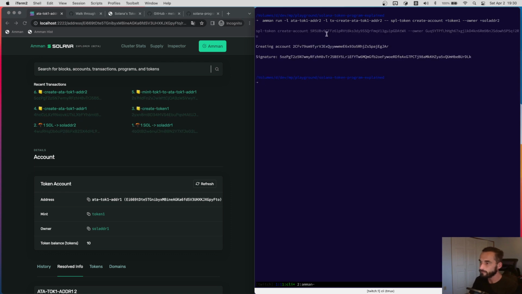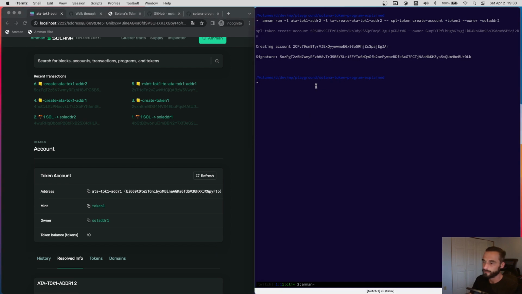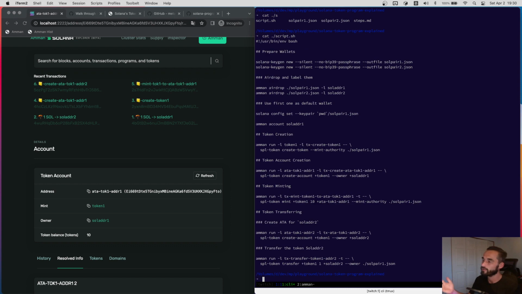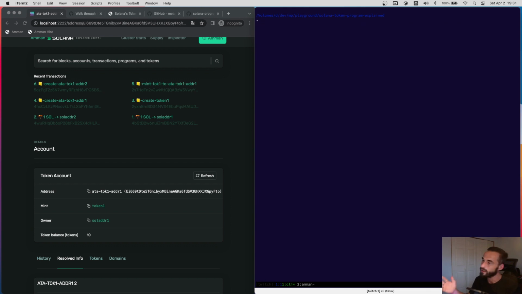And as you can see, that's where the labels were. This is the created account. And then we got the transaction, so we actually labeled the transaction here. So we just have to have the same order, and then things just work. Another cool thing about this is that we can also script it. Since we don't have to know beforehand what these addresses are, I have this whole thing here as a script. So if you want to try things out and you don't want to manually repeat getting to a certain state, you can just script that part, and then you can start wherever you want to start.